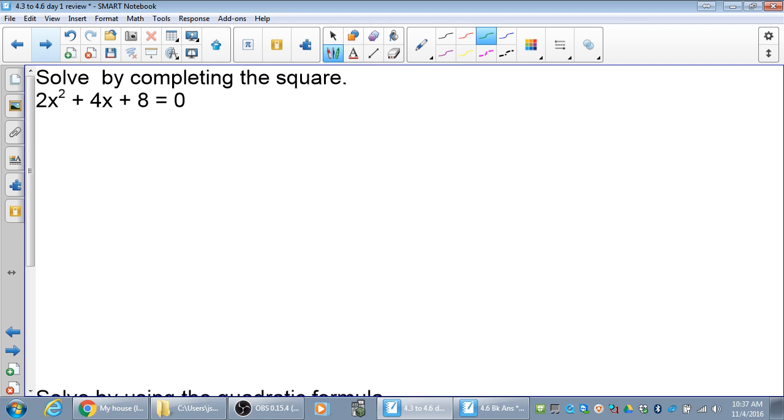Divide by 2, right? Not minus 8. Minus 8 is not the first step. Now, if that 2 wasn't there, we would minus 8 first. But this changes things. And on this one, I do want you to divide by 2 and get rid of it. All right, that's the first step. You can't complete the square if a is not 1. It has to be 1. Okay, now what?